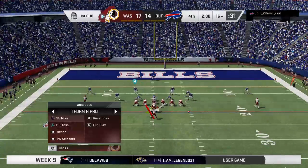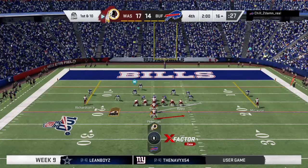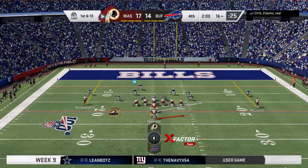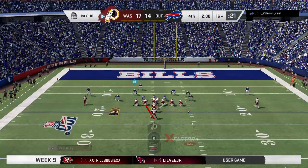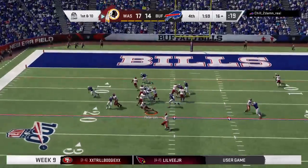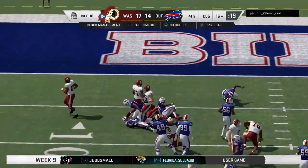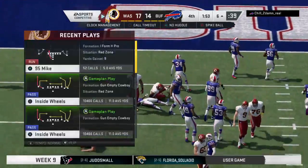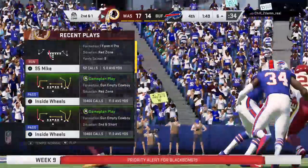So it's Redskin football here as we welcome you back. And let's see what they've come up with offensively after having time to talk it over. Back to the ground, Peterson. And power running here down to the 6-yard line. A nice run there, 9 yards, and it'll be second down.